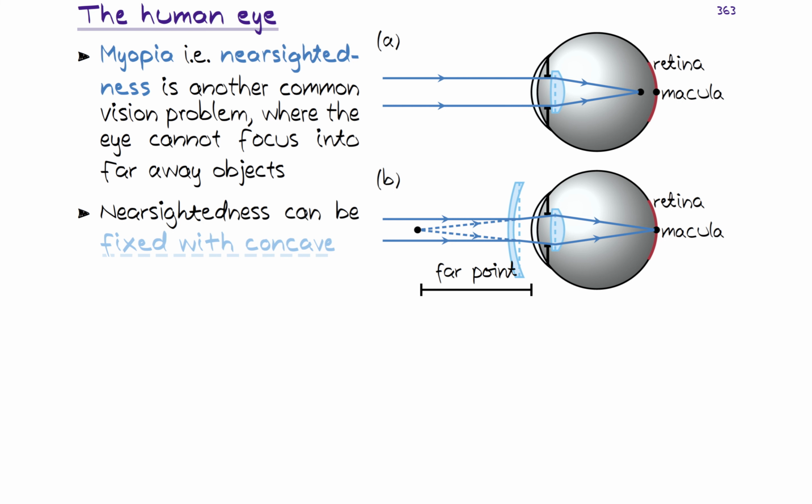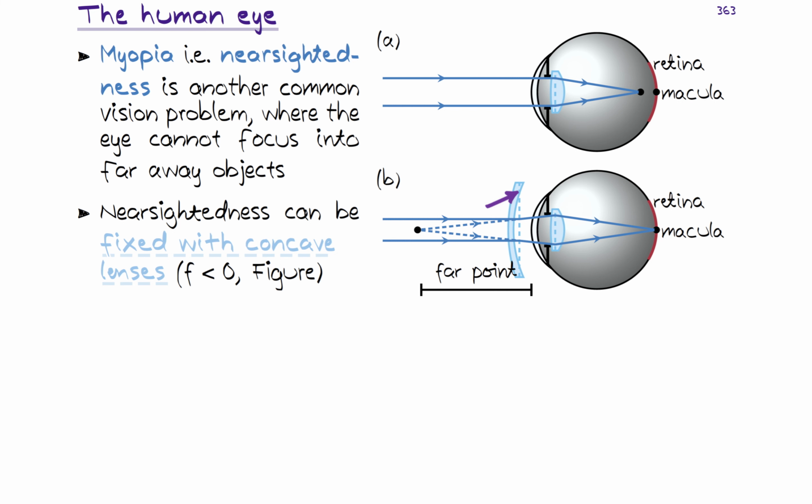Nearsightedness can be fixed quite easily by just using concave lenses. So essentially, when the effective focal length of my lens is negative, what happens is that I take a point that would be far away. Since my eye has a nearsightedness condition, the far point actually will not be at infinity, but could be surprisingly nearby, even like 5 meters away from the eye. And then we're using not sunglasses, but eyeglasses that are concave.